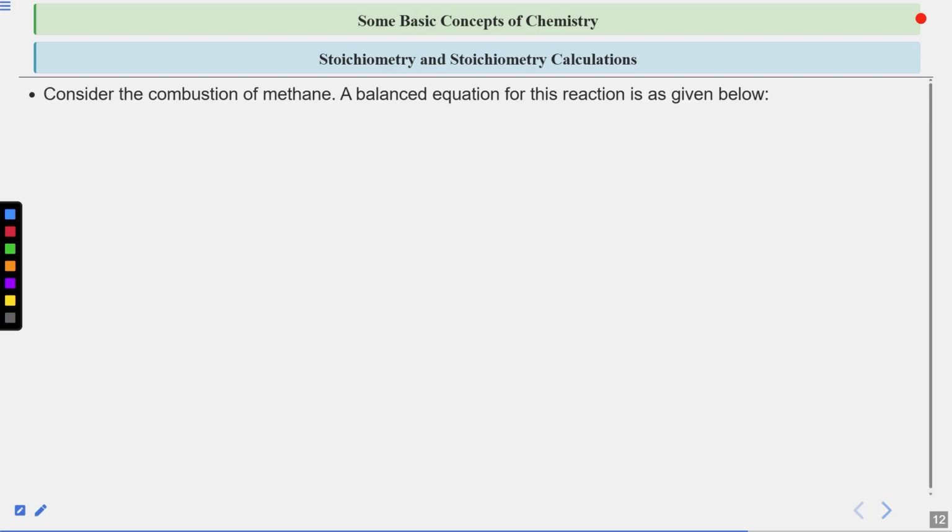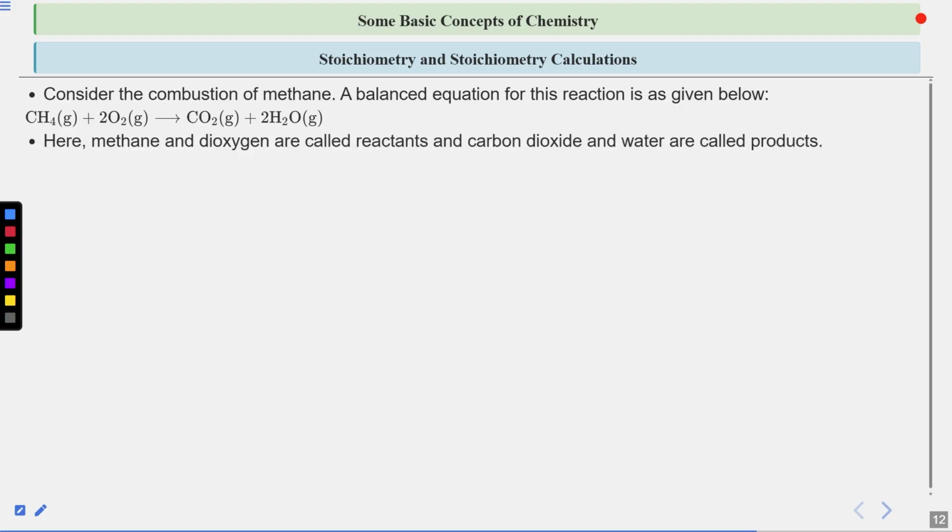Suppose, what are the things that you can get with the help of a given stoichiometric equation? So let us try to understand this because there is a lot of confusion regarding this concept. Suppose I say that we are having this equation, which is CH4 + 2O2 → CO2 + 2H2O, where all of the existing species are in gaseous state. What can be derived from this equation? First thing that can be derived is that the methane is reacting with dioxygen, that is, it is combusting to give us carbon dioxide and water, which are the products.